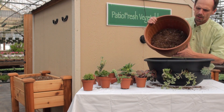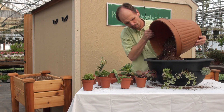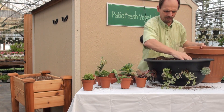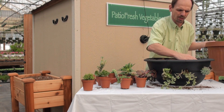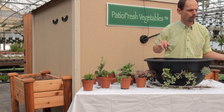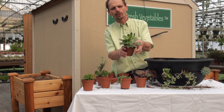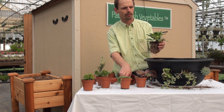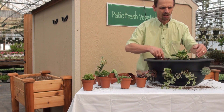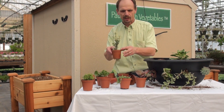We fill the wall basket up with soil to the rim and spread it out. With succulents you want to use a very well-drained soil. A little bit of sand would be helpful, but because of the time of year that we're doing this we don't have access to the sand. So what we're going to do now is plant our thriller — this is going to be our focus plant. As the seasons change, the colors on the aeonium kiwi, which is native to Australia, will really come out nicely.